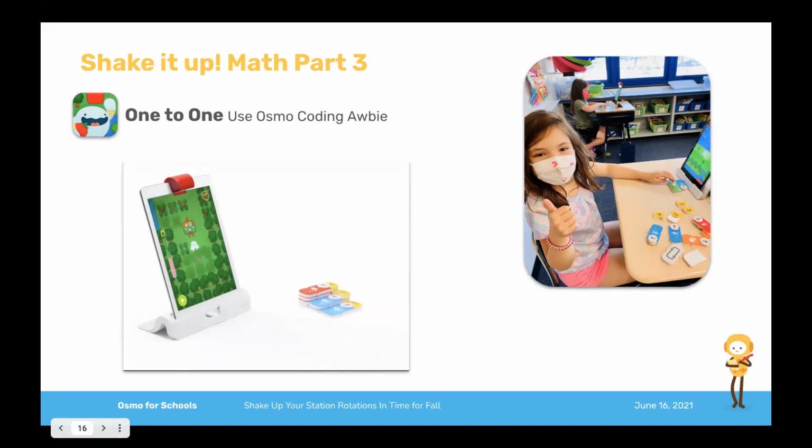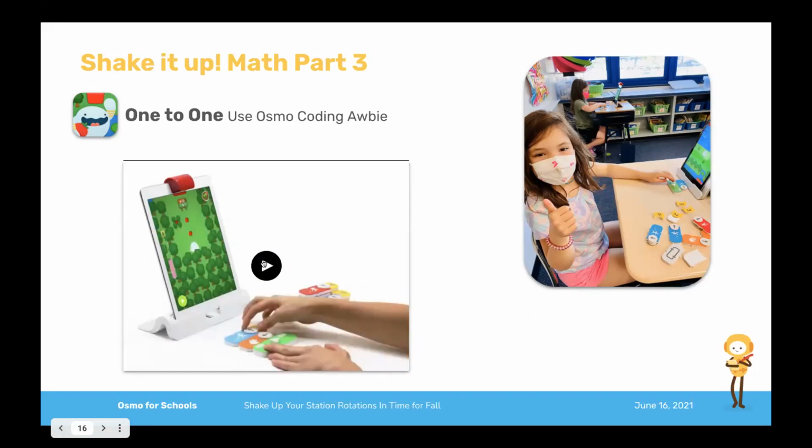And you could find the number 3 block and put it next to the walk and know that the student understands that 3 spaces for coding Obby means this number 3. It's really great for kids to watch. And just like with all of Osmo, they hardly even recognize that they're learning a concept. So I think that wraps up the ideas I had for math.